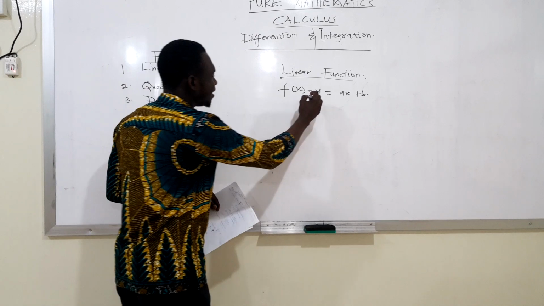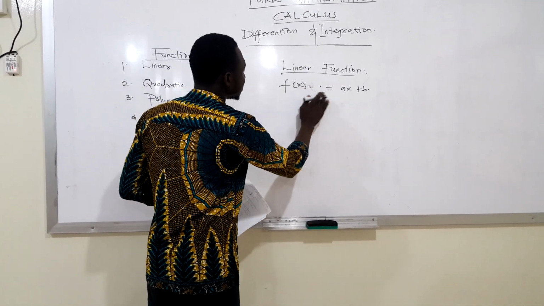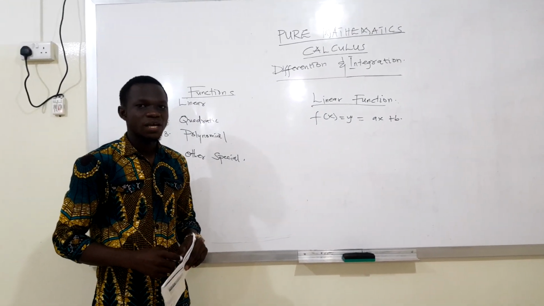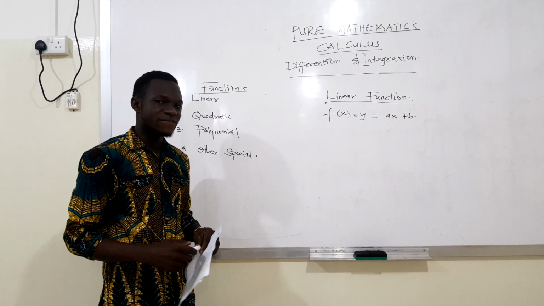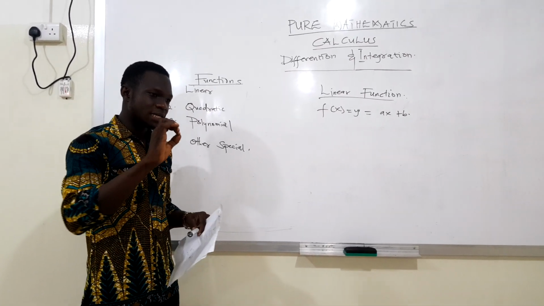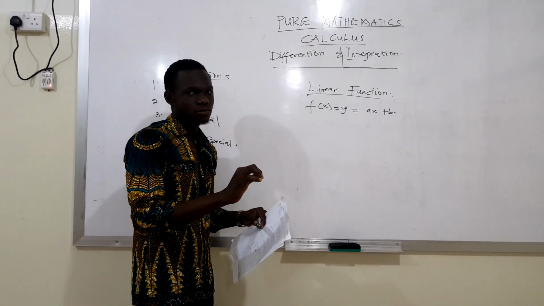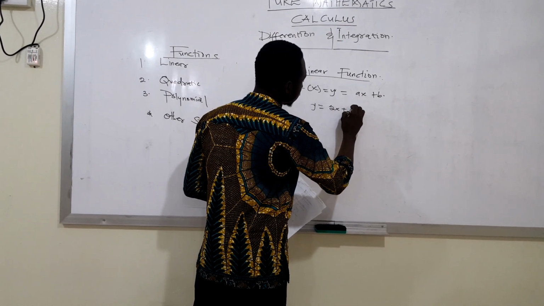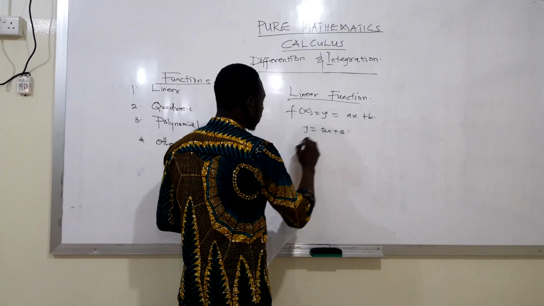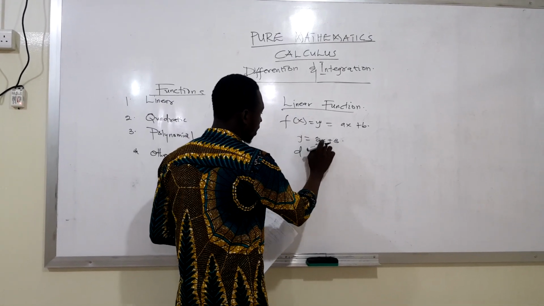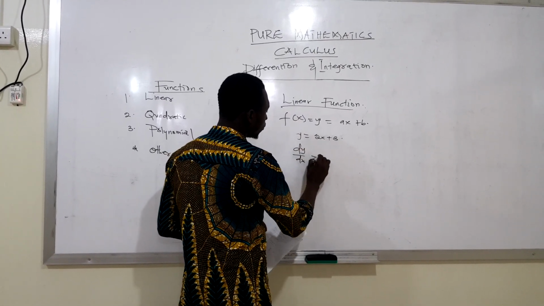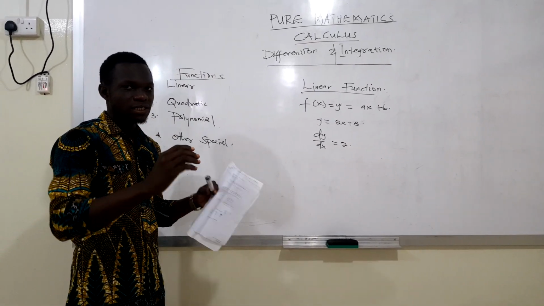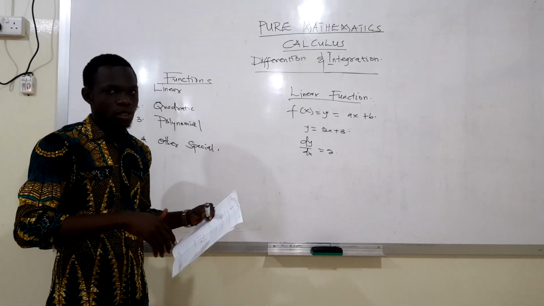Yeah, and again, we can see that for the expression, after finding the derivative of the function, we are going to get a constant value, or a specific value, or a point. Say if I'm given a function y is equal to 2x plus 3, when I differentiate y with respect to x, so dy dx, I'm going to get 2. It's just a single value for the change of y with respect to x.